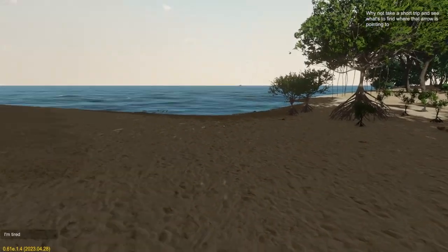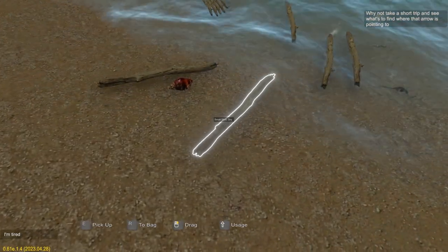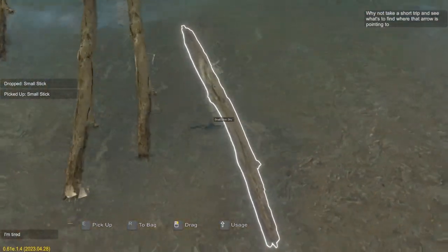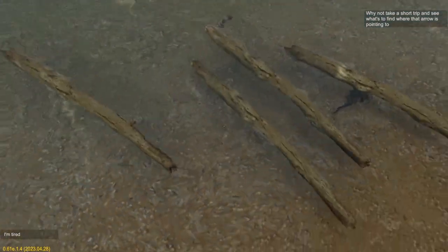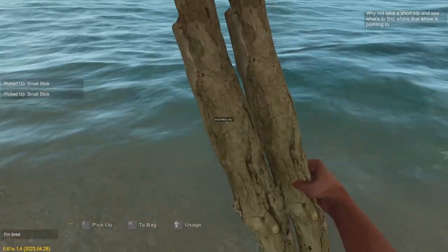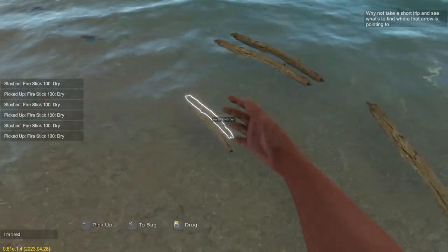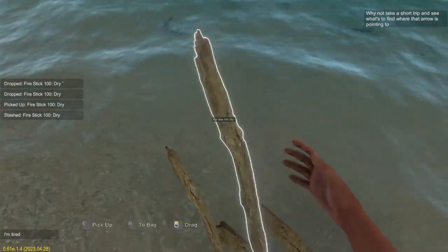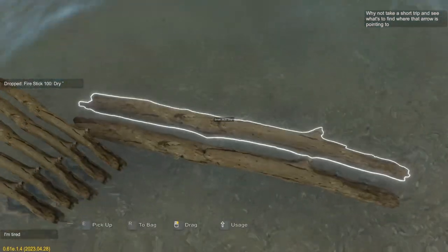I have some sticks in the water, and the reason for that is to keep them wet. But this one's dry — how is it dry if it's in the water? I'm confused. It's still dry. I used to... this one's wet. So I guess you have to have it a certain length, a certain place in the water. I'm going to drop it further out. These ones are dry too. If you're in the water floating, you'd think they would be wet. So there's a certain spot that's a sweet spot for getting things wet, apparently. Or maybe they just will not get wet. That's very strange.